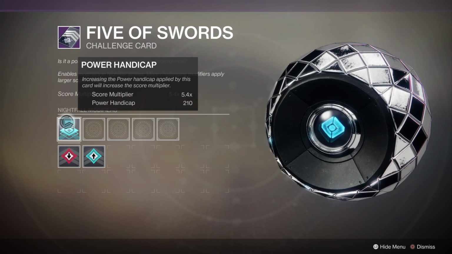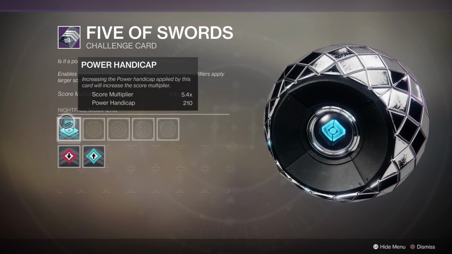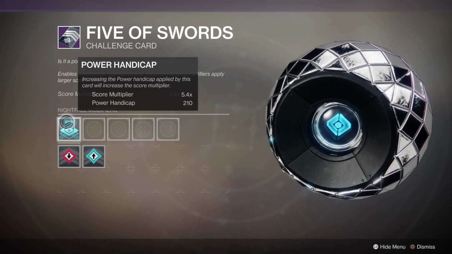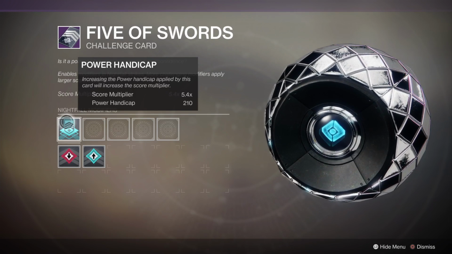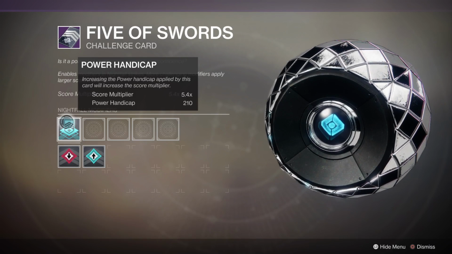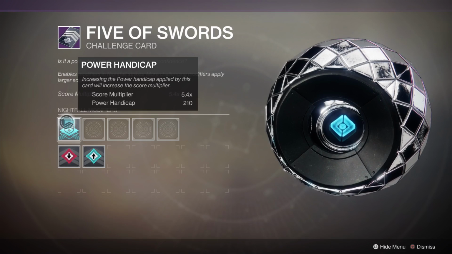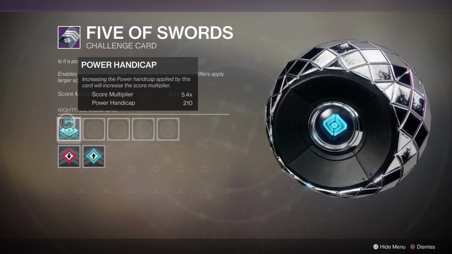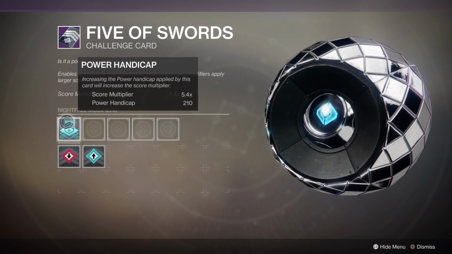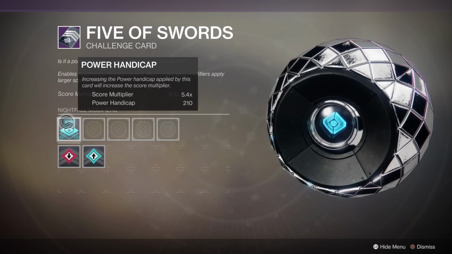Let's not kid ourselves. Last season, we had an easy time. It was 110 handicap, we were 650 light. That meant we were 540, right? The Nightfall is 540. By definition, a handicap means that you are below the required level of the activity. There's a massive difference between being 540 in a Nightfall and 490 or 491. Things can one-shot you that wouldn't usually, it would just tickle you, right?